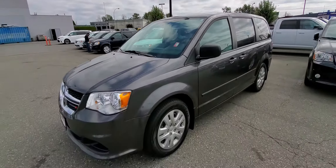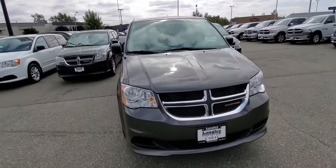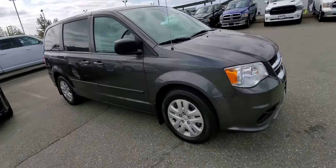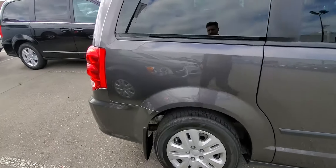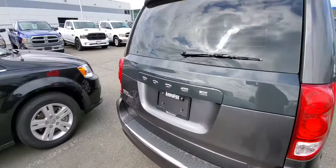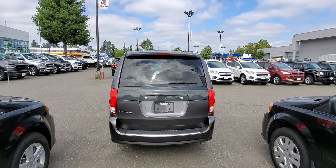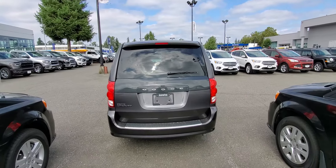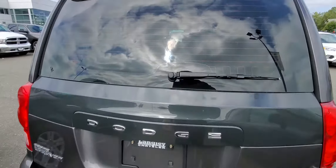It's a clean vehicle, a 2017 with only 35,000 kilometers, no cosmetic damage — I didn't see any marks. It's a clean, local vehicle with no accidents and basically brand new tires. At 35,000 kilometers you don't need to change anything, just oil changes. This vehicle requires an oil change every six months or up to 12,000 kilometers. It also has LED lights and it's a green color — super clean.